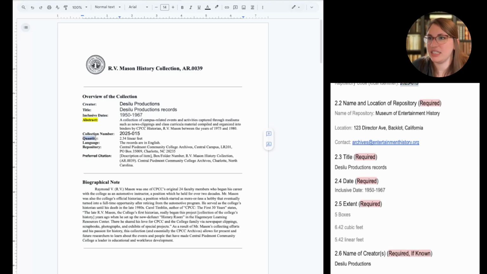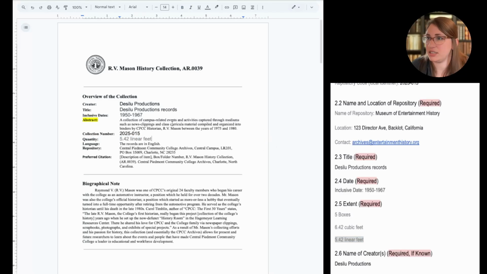Quantity, so like the case in here for quantity, that really means how much stuff. So extent is the one we want to pull. So I'm going to use the linear feet measurement since that's what they did. But again, you could do whatever you wanted. We could have 5 document boxes. Okay, so I think you get the idea, that we're literally just going down line by line and copying and pasting our DAX elements in. If there's other elements, we either can delete them or we can add information for what we want.